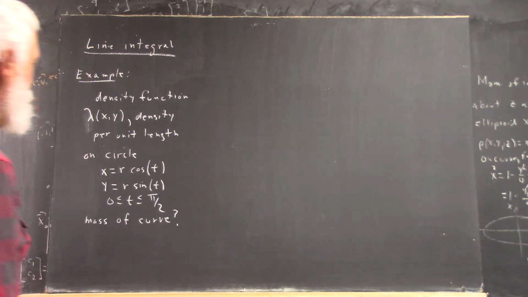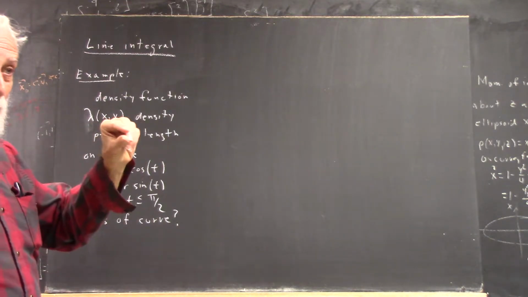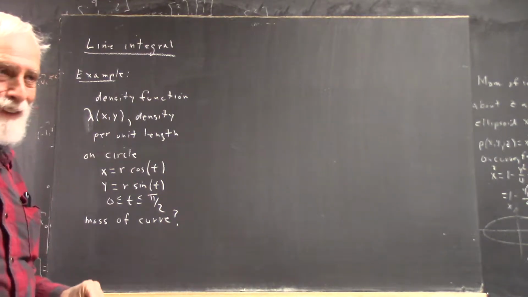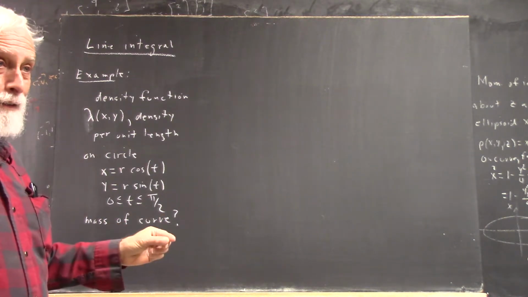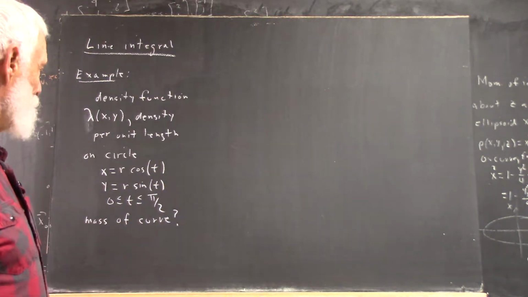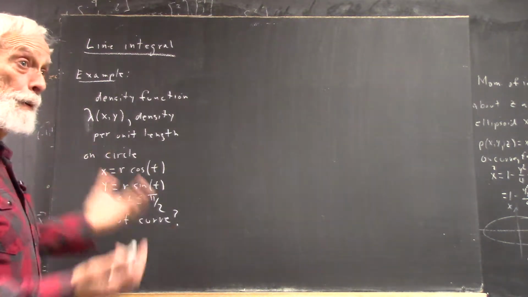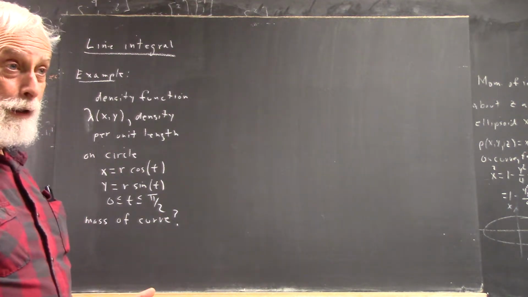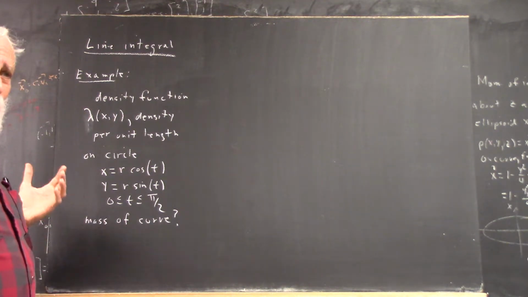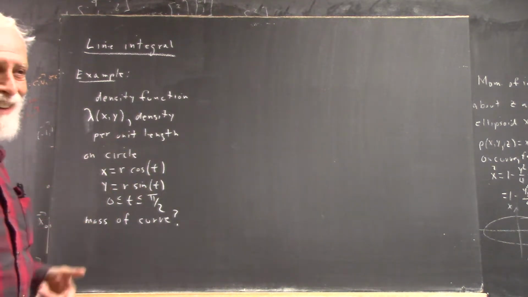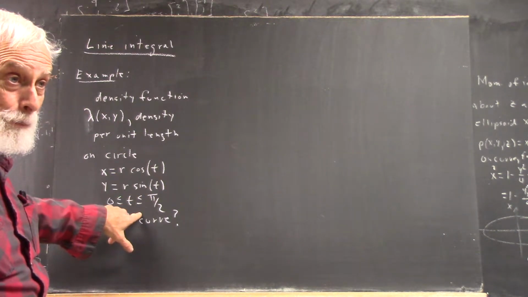So the question is, what's the first thing we want to do? Well, your answer was a good answer. We want to take a single increment. That's the instinct we need. But before you can do a single increment, what do you need? And you quickly answer, well, we need a partition. Then the question is, what do we partition? You say, well, x and y? No, x and y don't depend on something else. And you say, oh yeah, t. So it's t, our parameter, that we want to partition.